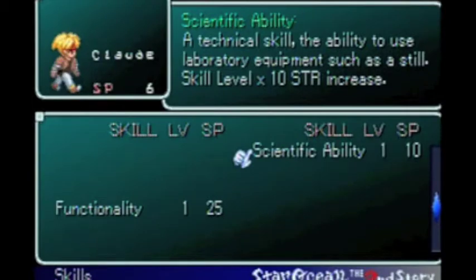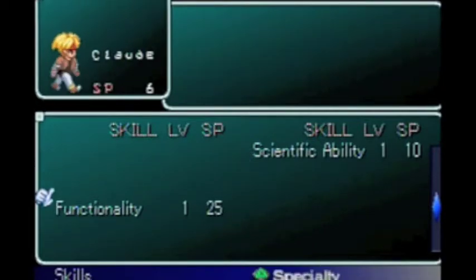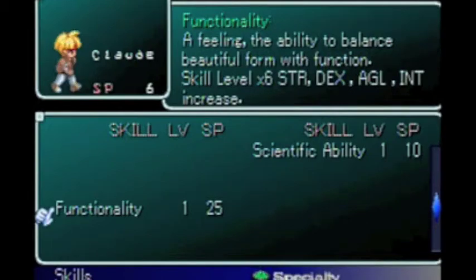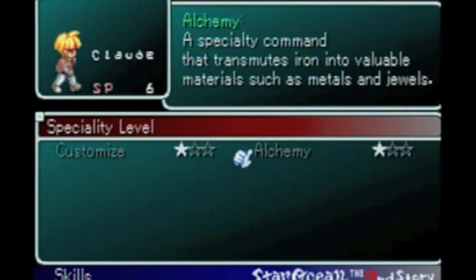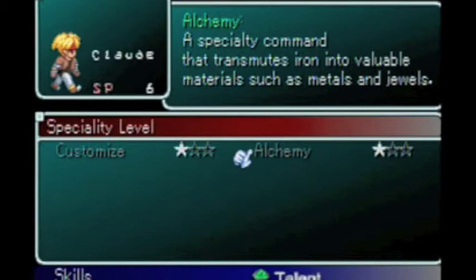Scientific ability, a technical skill, the ability to use laboratory equipment such as a still. Skill level times 10 strength increase. Modifies weapons into your own original type. Alchemy, a specialty command that transmits iron into valuable materials such as metals and jewels.